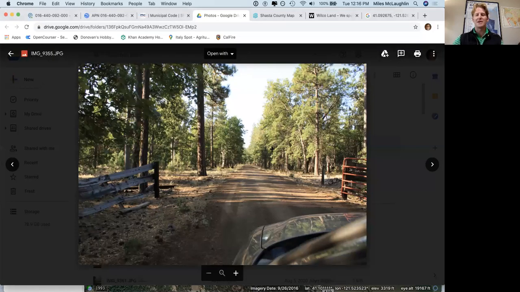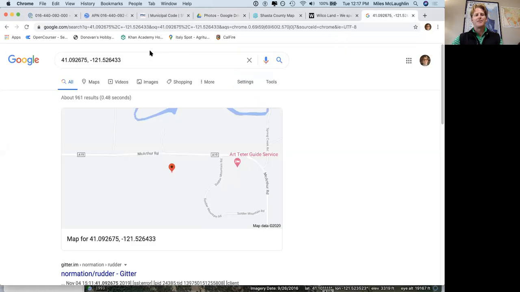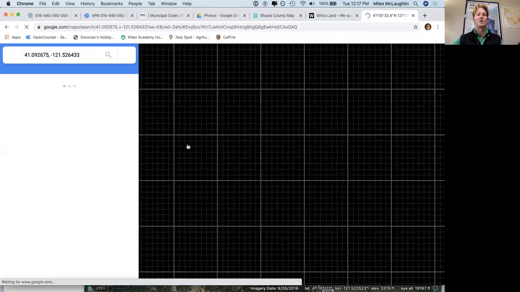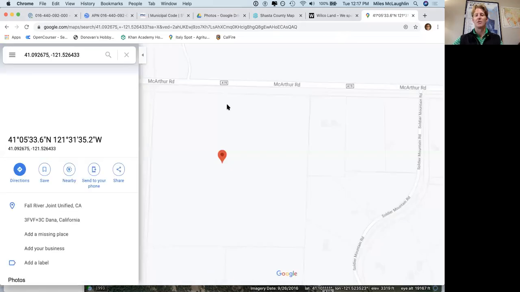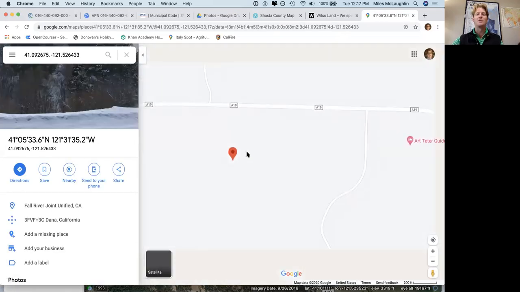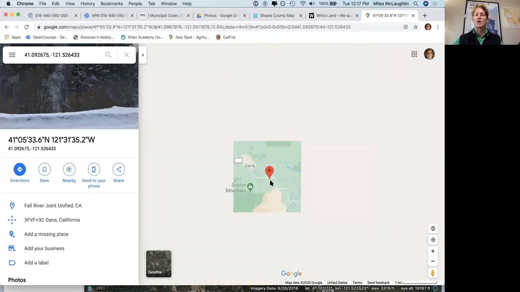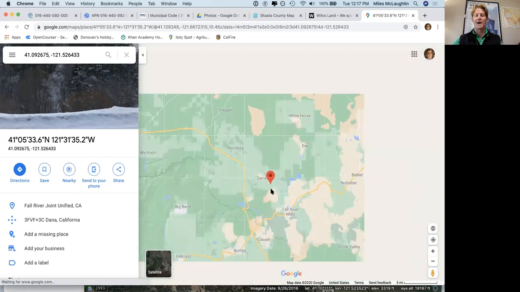So doing a lot of this stuff from my computer, showing you this technology that's available when you're looking at raw land. To start with, this is what we have on our hands, a 35-acre property. There's no address to the property, so if you're interested in viewing it, you can type in the neighbor's address to get there. But what you're gonna do with a lot of vacant properties is look it up by GPS coordinates. And all I'm doing is plugging those into Google Maps. So for those of you who don't know how to use it, we will post GPS coordinates in our website listing, and you can copy and paste those right into Google Maps.